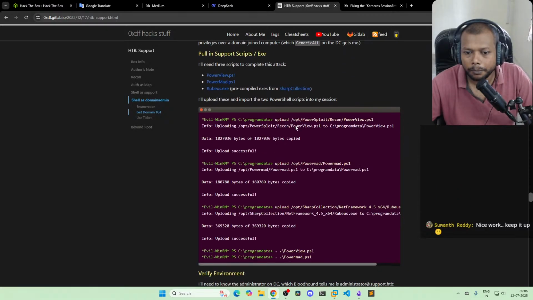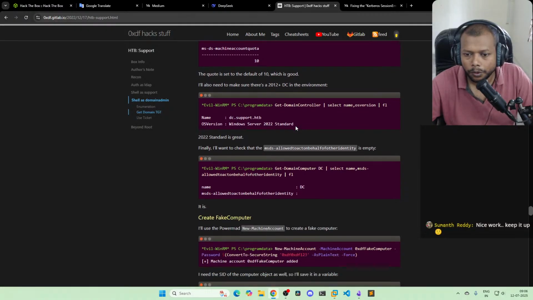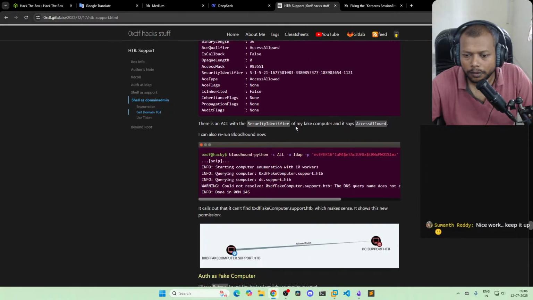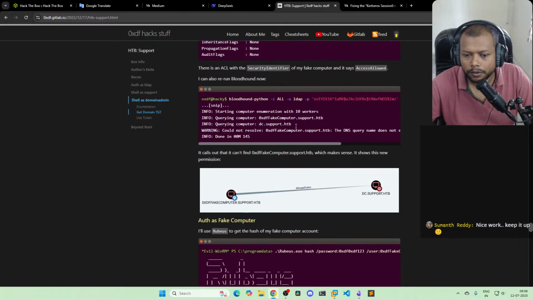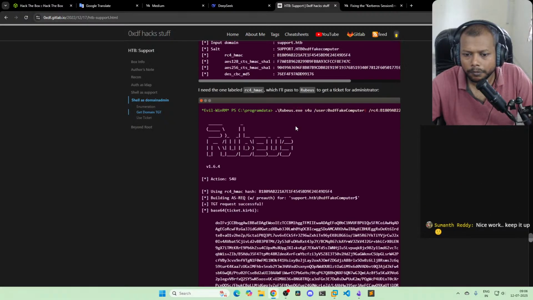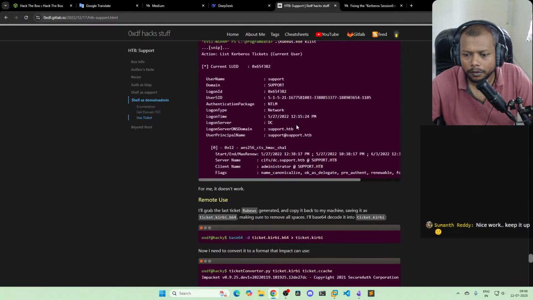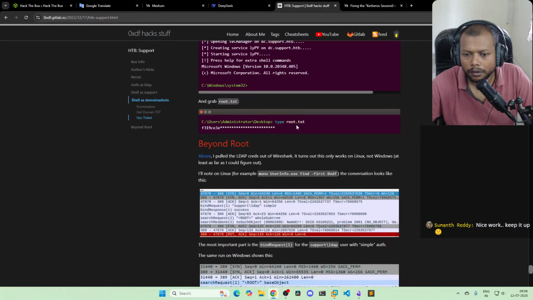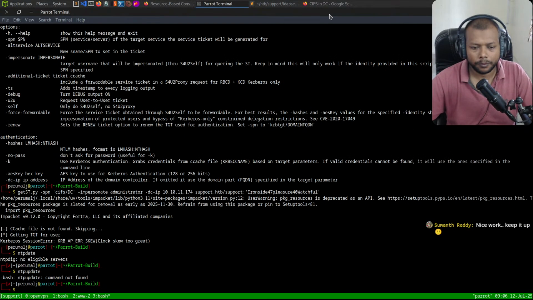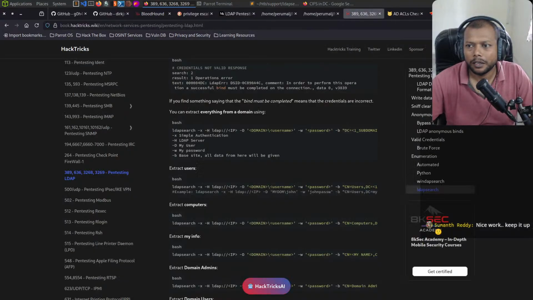So I'm trying to find a way to verify the clock skew. Can I use this, ntpdate or ntpupdate? I remember, but let's see.